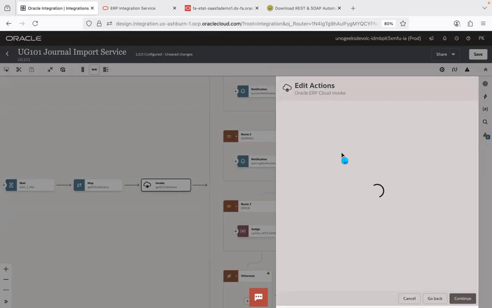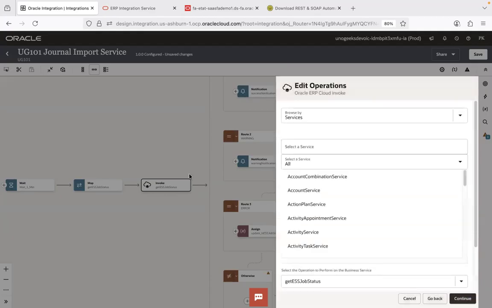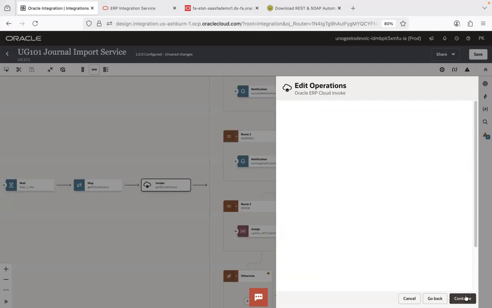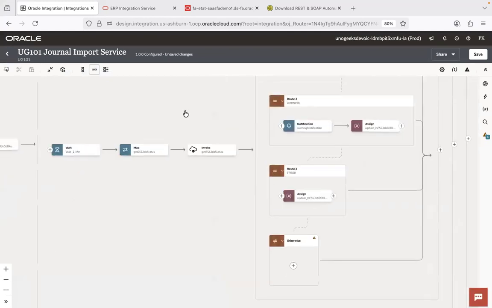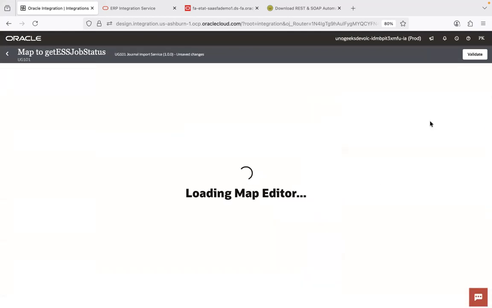This is exactly how you're going to leverage or use the integrations given by Oracle. Not the integrations, web services is what we call them. This is how you call the standard SOAP and REST APIs given by Oracle. In the integrations we build in OIC, I'm trying to call the ERP integration service, get ESS job status. Now, when I ask you to get the ESS job status, it will say, okay, Prasad, I can definitely do it. And it would create a mapper.